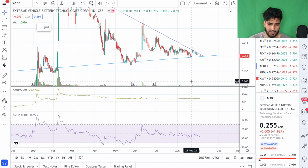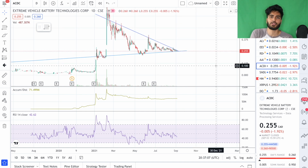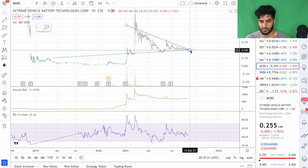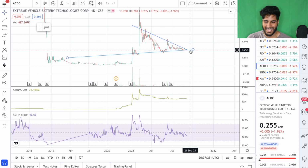I still think this is going to go to the upside. Our accumulation says the same thing. Our contracts of the stock, and just in general, the warrants that people have, can only be exercised at a share price a lot higher than what we are at right now. So ACDC, this is going to be a nice play for next week as well. If you've been accumulating these at these prices, congrats. And so we'll see where this one goes. I do expect this one to have a nice run in the next week.